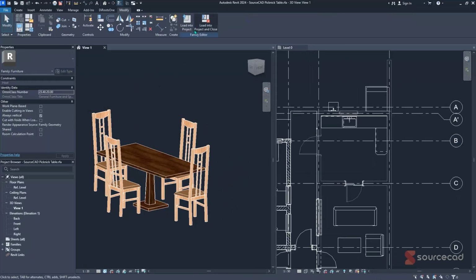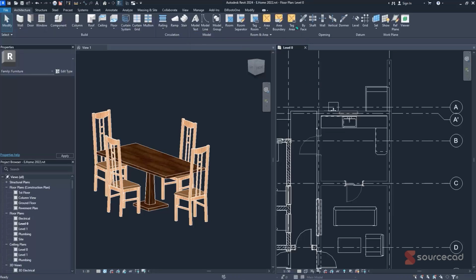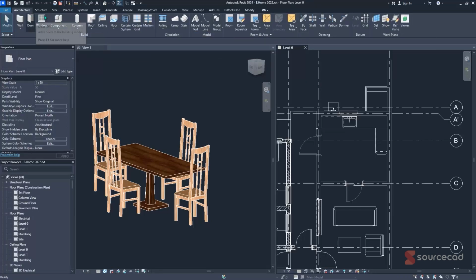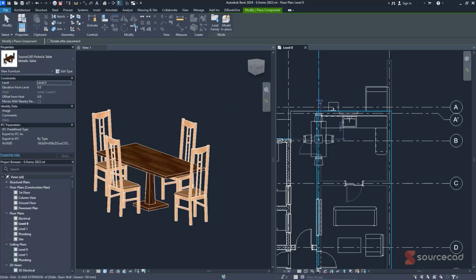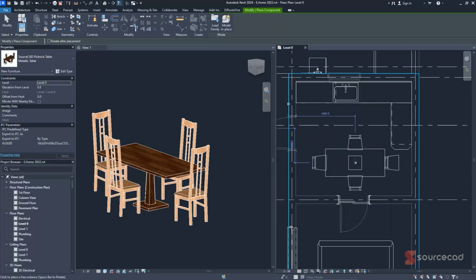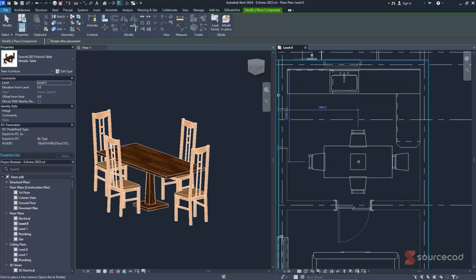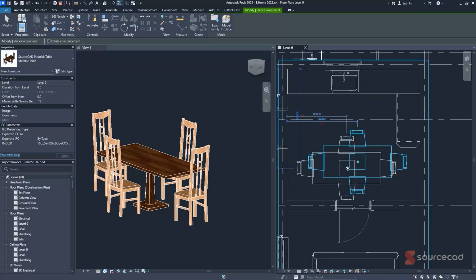Back into this family, I'll click on this and these options will change. If I click on this, because this is a model, all the options will be different because now we have everything. So back to this family, I'll just click on load into project. From this dialog window, or sometimes if you have multiple projects, it will ask you which project to place it in. For our case, this is where we want to place it. I'll place it about here.